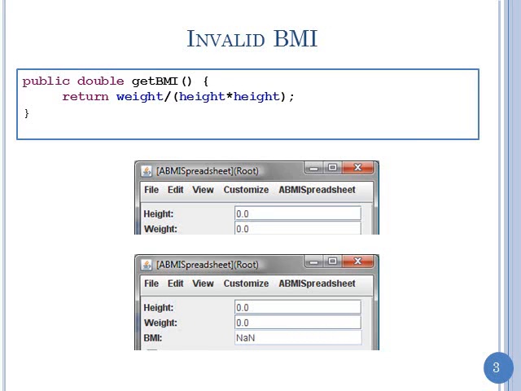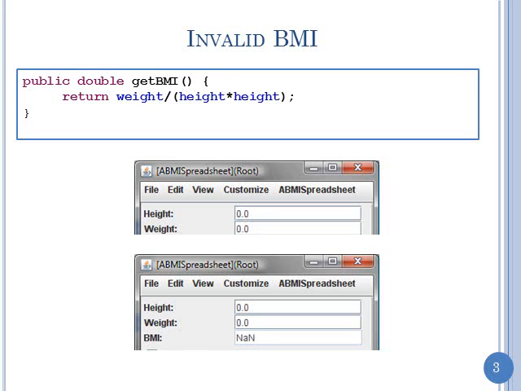So when the user enters 0 for height, it shouldn't have been allowed to set 0. So maybe it was setHeight's problem. Yeah. Okay, and setWeight's problem. Mm-hmm. getBMI says, look, assuming those values are correct, I'll go and fix this. And it is setHeight and setWeight that should be catching the error early rather than later when getBMI is computed. So getBMI is not at fault now that we've analyzed this, okay?